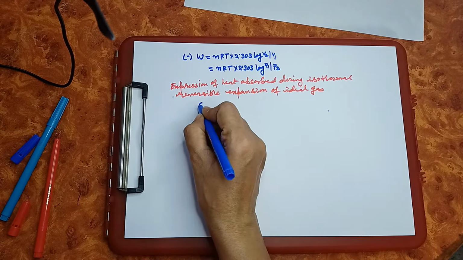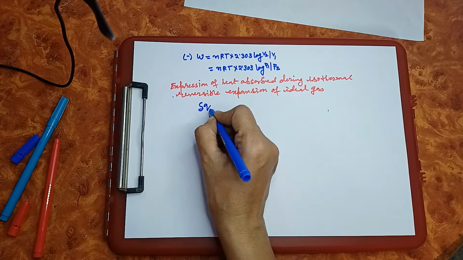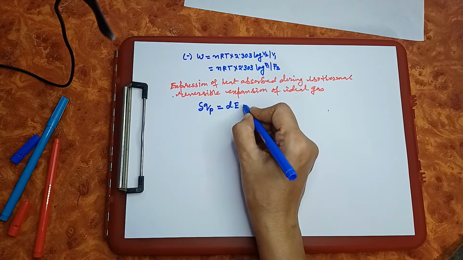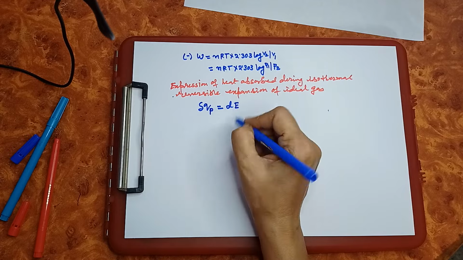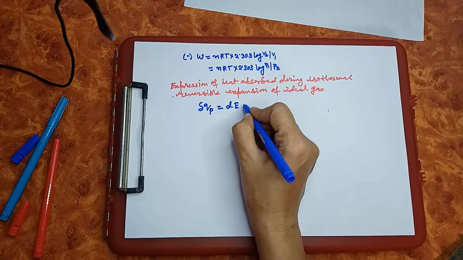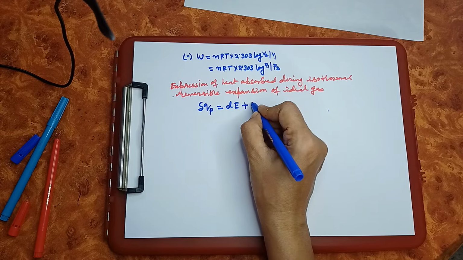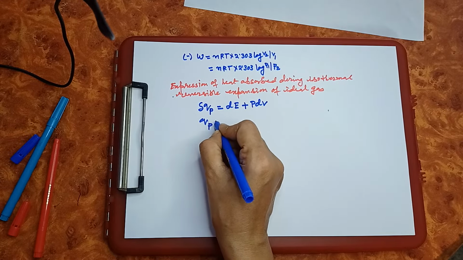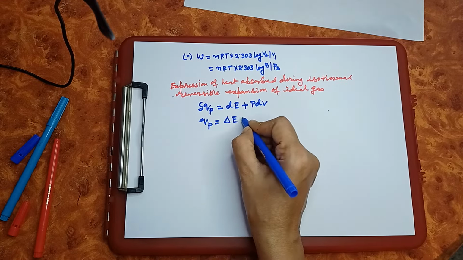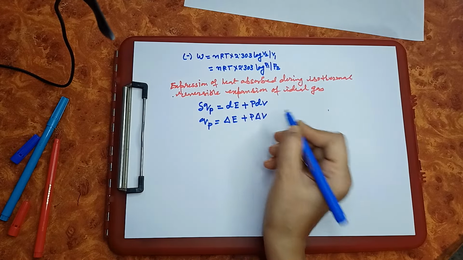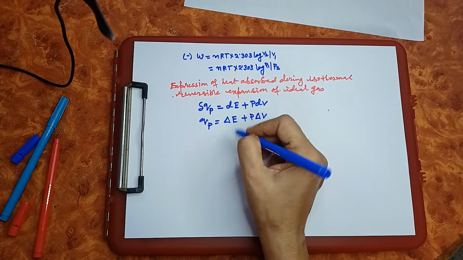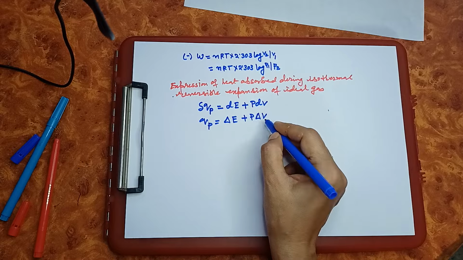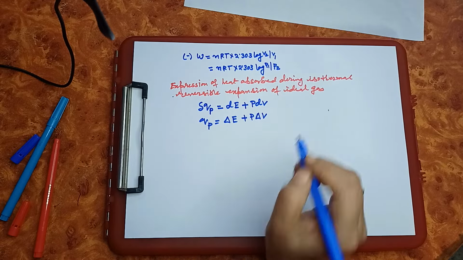We know that from first law of thermodynamics, heat absorbed at constant pressure is equal to dE, change in internal energy, because absorbed heat increases the internal energy or thermal energy of the system, plus the system performs the pressure volume work, or overall we can write it as QP is equal to delta E plus P delta V. Okay, absorbed heat is divided into two parts. One part increases internal energy, one part is utilized for doing the pressure volume work by the gas.